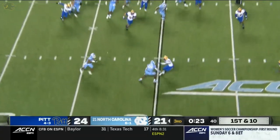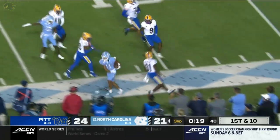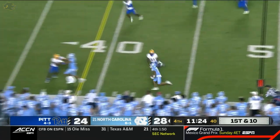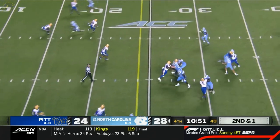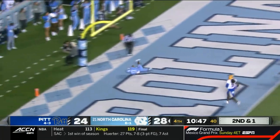Downs in motion, he'll take the pass — trying to cut it to the edge, pushed out of bounds. Downs coming out of the backfield, May gets it to him, he'll turn the corner at the 40, shoved out of bounds by Hallett. May again, wants the throw for the end zone — there's Downs. Touchdown Carolina.